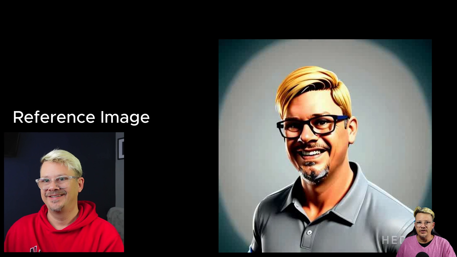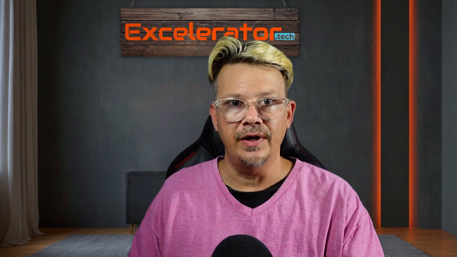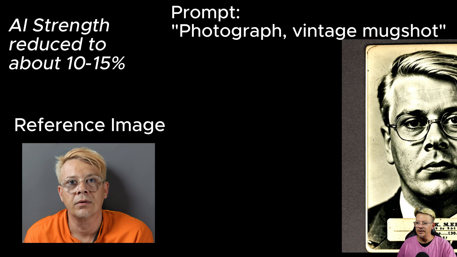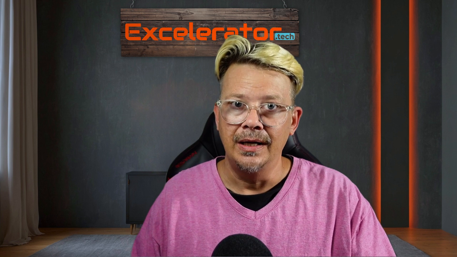I also tried switching up the reference image — I thought maybe a smile might help it a little better. I fiddled with the prompt a little bit and instead of using Pixar, I just said '3D style cartoon character.' And I went ahead and went through their workflow to get a lip sync video out of this, a really short one. Somehow I managed to turn myself into a cartoon. So there's that. I wasn't having a whole lot of luck with that reference image, so I went in search of another one and found this — every time I look at it, I just think it looks like a mugshot, maybe it's the orange. That gave me the bright idea of why not try and stylize it as a mugshot. So for the prompt on this one, I said 'Photograph Vintage Mugshot,' and I think it did a pretty good job. That probably is the image that looks the most like me out of anything I've done here. I found keeping that AI strength slider down in the 10 to 15% range — and that's just eyeballing it, there weren't any numbers on that slider, but it was pretty close to the left — gave the best results.